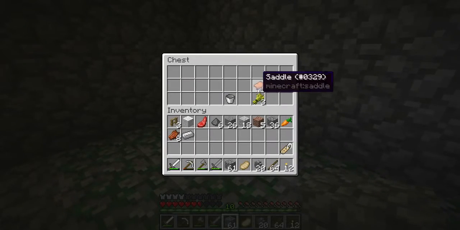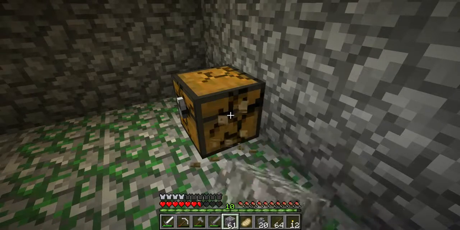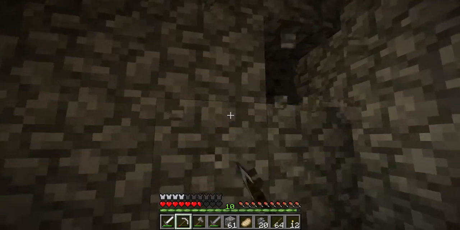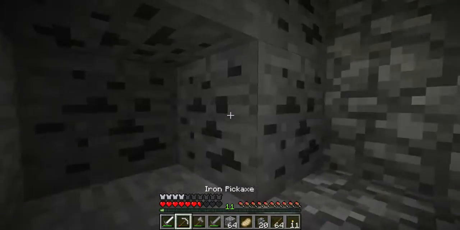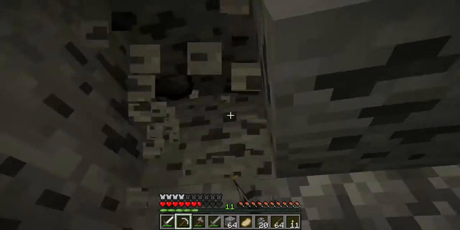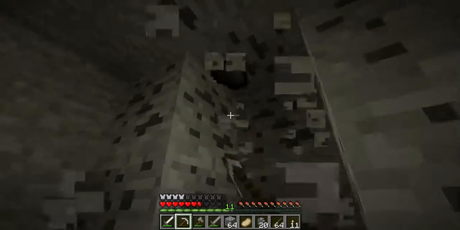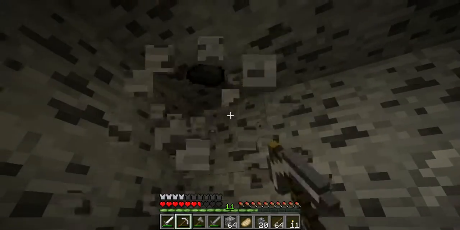Name tag, not really gonna need that. Gunpowder, saddle, interesting. Wheat, bucket. Alright. That is awesome. That is amazing. And then more iron. The luck, next to coal. Yes. That is awesome. Guys, the luck here is just over 9,000. So yeah, it was a spawner. Got lots more iron. Yeah, I think deciding to go down this way is probably the best idea I have ever had. Period. That is awesome. Awesome!